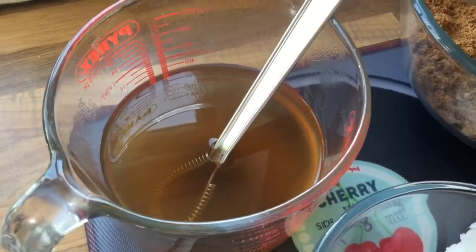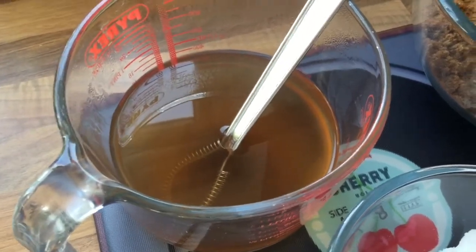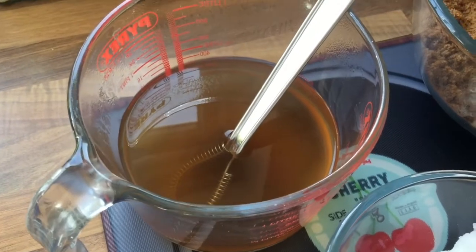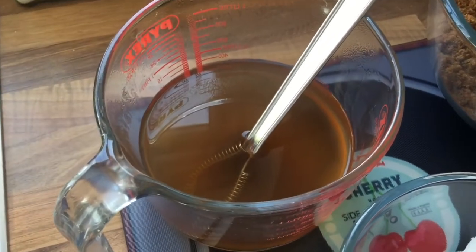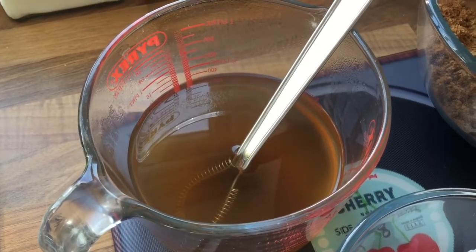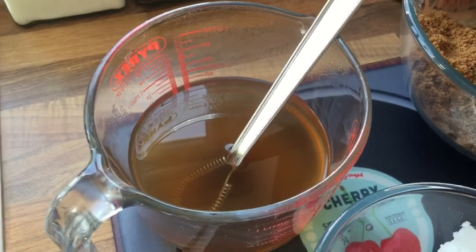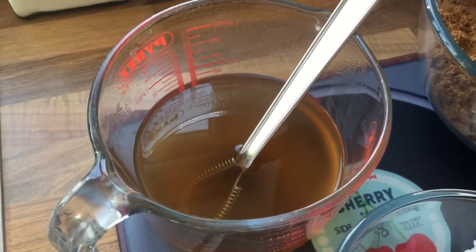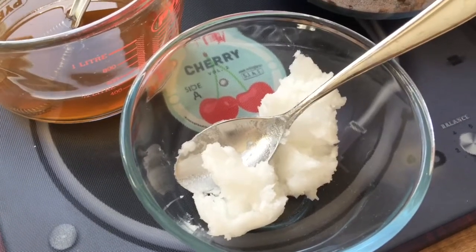This magical elixir is just 375 ml of hot water, which I put in the 1.5 teaspoons of cider vinegar, and I've added my own spin, which is a teaspoon of vanilla extract and a teaspoon of chocolate extract, and I've whisked that up. And there is the 75 grams of coconut oil.